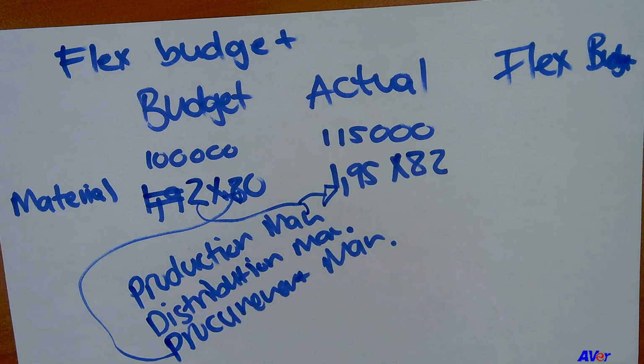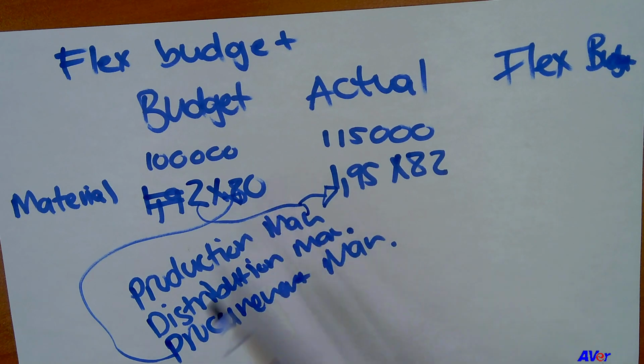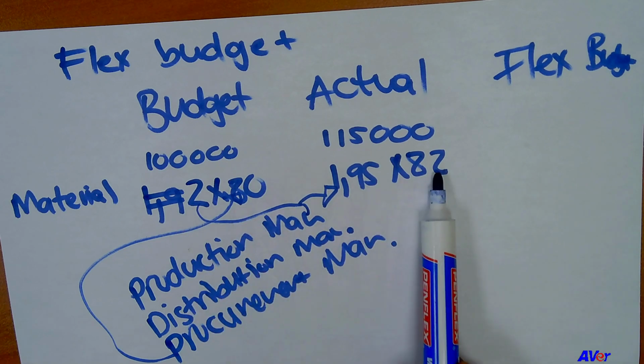So if I want to make a meaningful decision, I need to give meaningful information. So you split and say the difference can come from the price. And for the price, we need to blame the procurement manager because he went and bought goods at 82 rand instead of 80. So now, instead of you saying to me, well, I think you just overspent, you didn't stick to your budget, I mean, if I look at your material, you spent 2.3 million extra than what was budgeted for. Then we can say, I'm giving you meaningful information so you can make a decision with that 2.3 million. I'm saying to you the 2.3 million is because of 2 people. There's a procurement manager who went and bought stuff at 82 rand instead of 80.